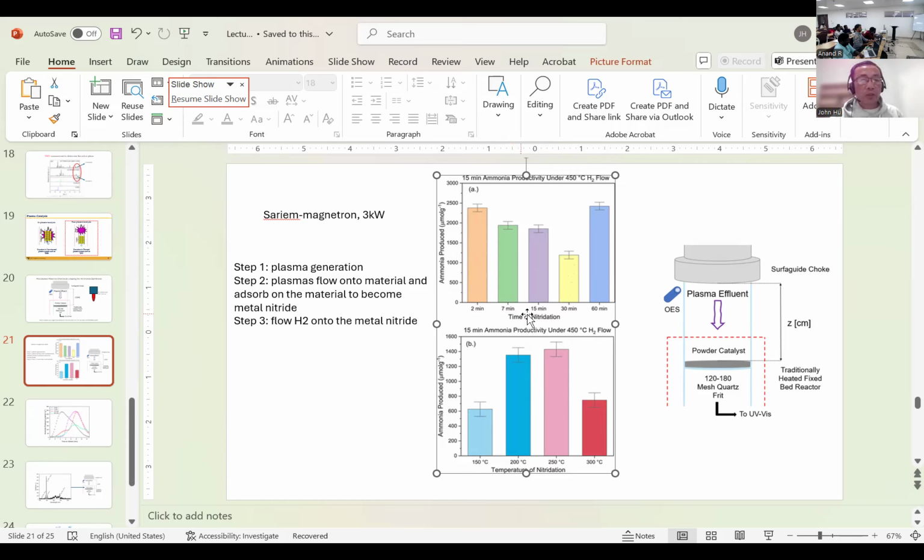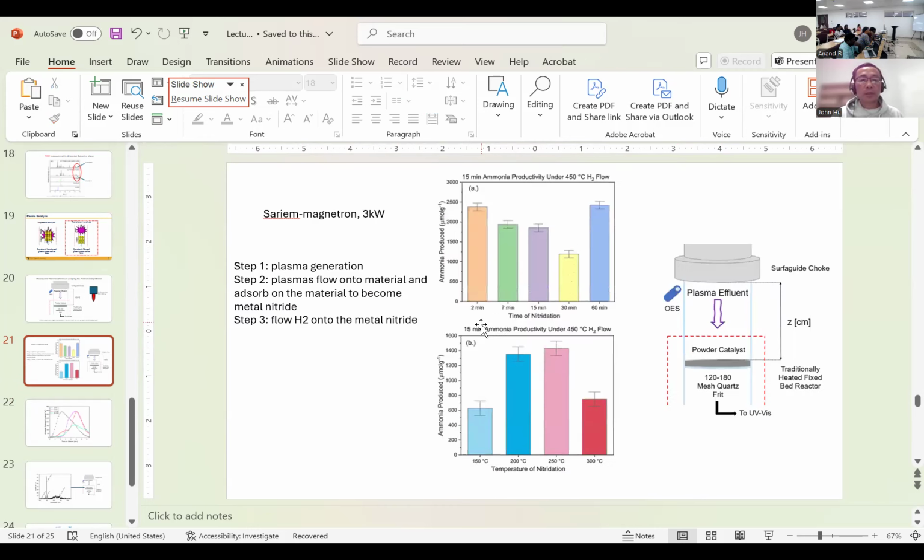So there are different theories behind this, but we could not interpret it. Regardless, there's no pattern on how many minutes you need to treat it. But regardless, the moment we have plasma adsorb, they all give ammonia. We cannot interpret it because it's such a dynamic process. During the 2 minutes, 7 minutes, there's no equilibrium going on, and you don't know how much the plasma interacts with the surface. So that's the first one. The time really means step 2, how long you treat it. But for step 2, the time really doesn't matter. So 2 minutes sometimes is good enough.